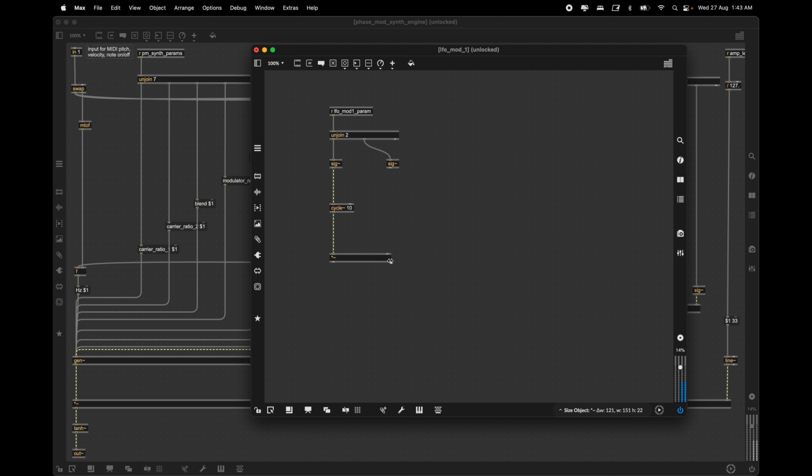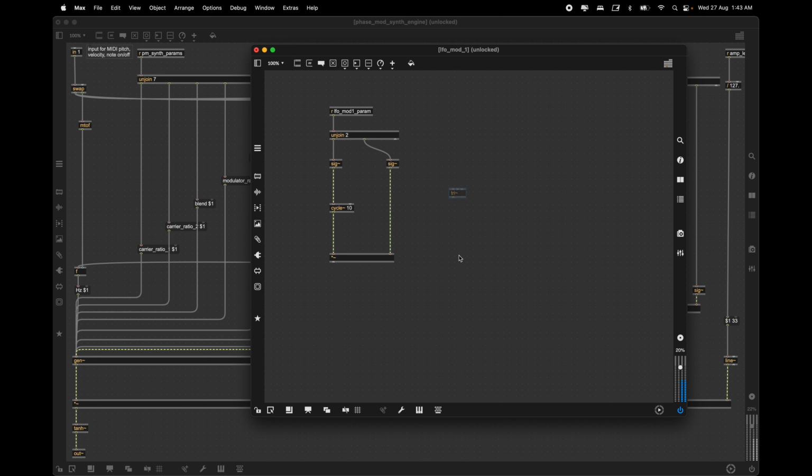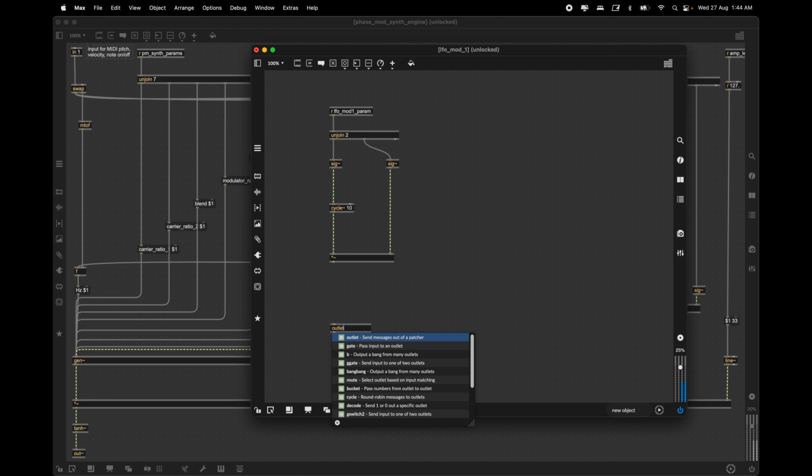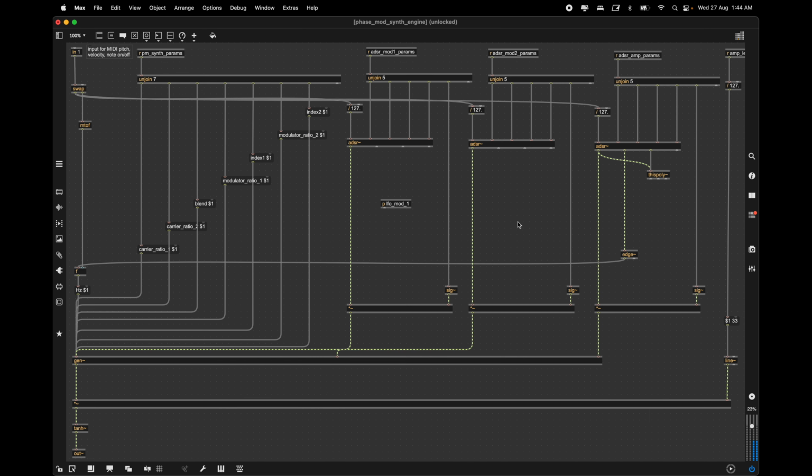Again, I'm using a cycle~ object over here for simplicity. You can, of course, use any other waveform that you would like as a modulation source. In Max, there's tri~ for a triangle oscillator. You also have a rect~ for a square wave with pulse width modulation. And you could also use a noise source. That's entirely up to you. And then we're going to have an outlet object to send the low frequency oscillator output out from our subpatch and into the main patch.